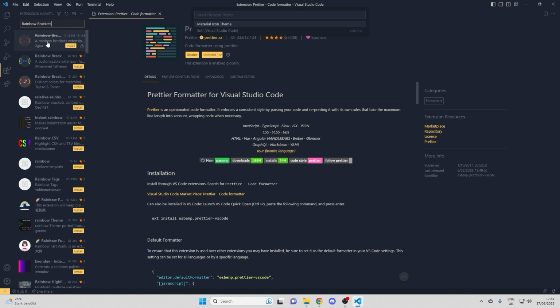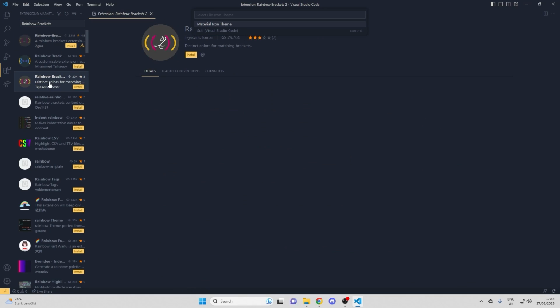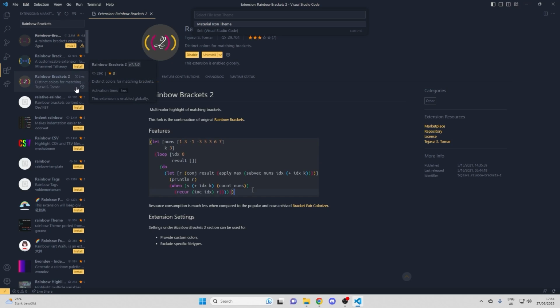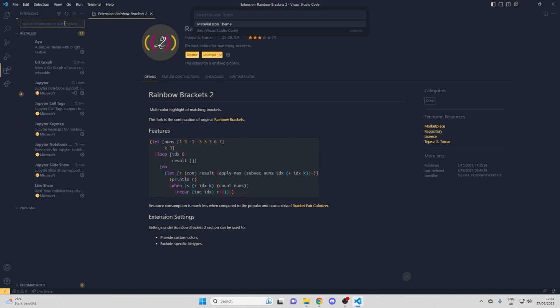I saw that this version sort of got an update, so maybe this is Rainbow Brackets 2.0. I guess I'll install that, so you know exactly where you are in terms of your brackets, or your brackets will help you with color to navigate in nested loops and so on.